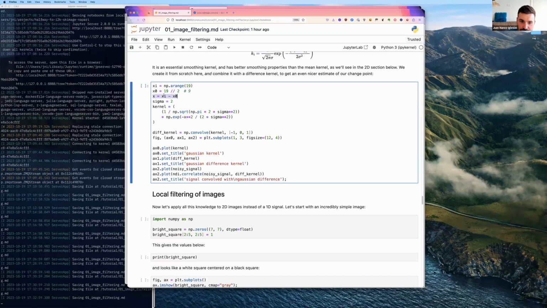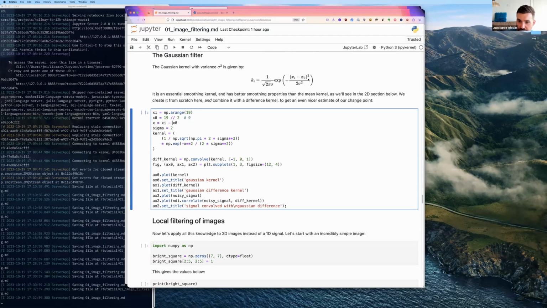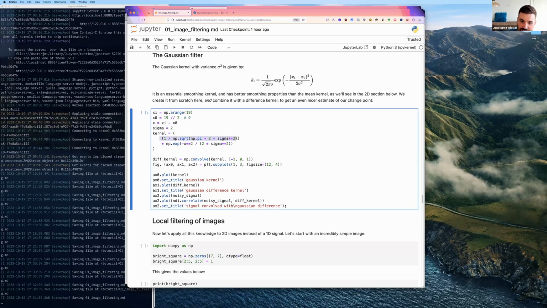Then we get an x vector, which is the xi's minus x0, matching the formula here. We use sigma equals 2. Then the kernel is the first part, 1 over 2 pi sigma squared, times exponential of minus x squared divided by 2 sigma squared, where x here is xi minus x0.